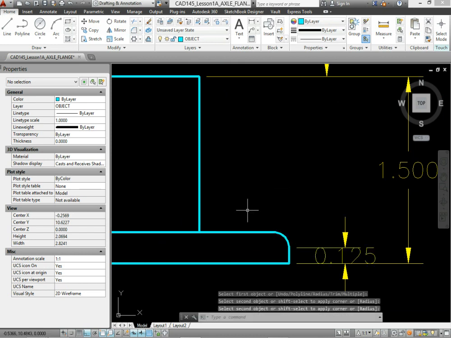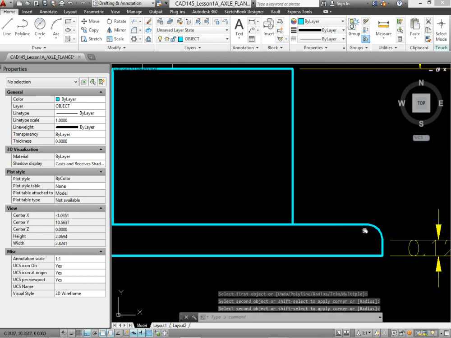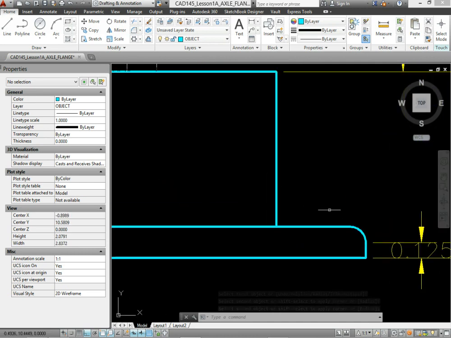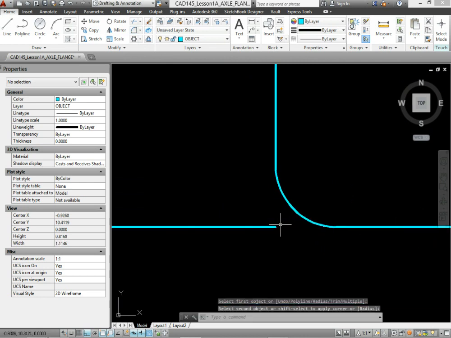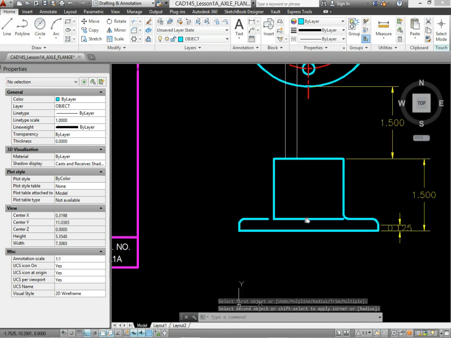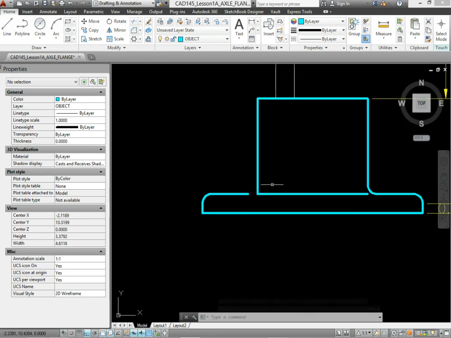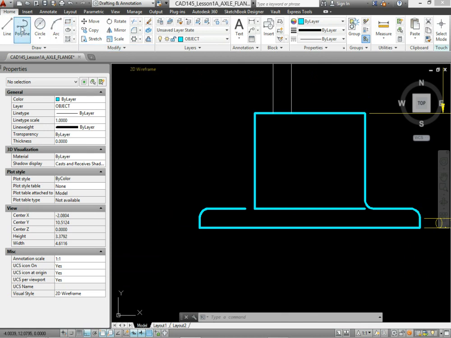Okay, now, ignore that change in measurement. Now what happens in situations like this? Sometimes when you do a fillet and round, and you pick two lines, you might see a break in the line, or situations like this. When that does happen to you, all you need to do is redraw the line before you continue making new fillets and rounds.